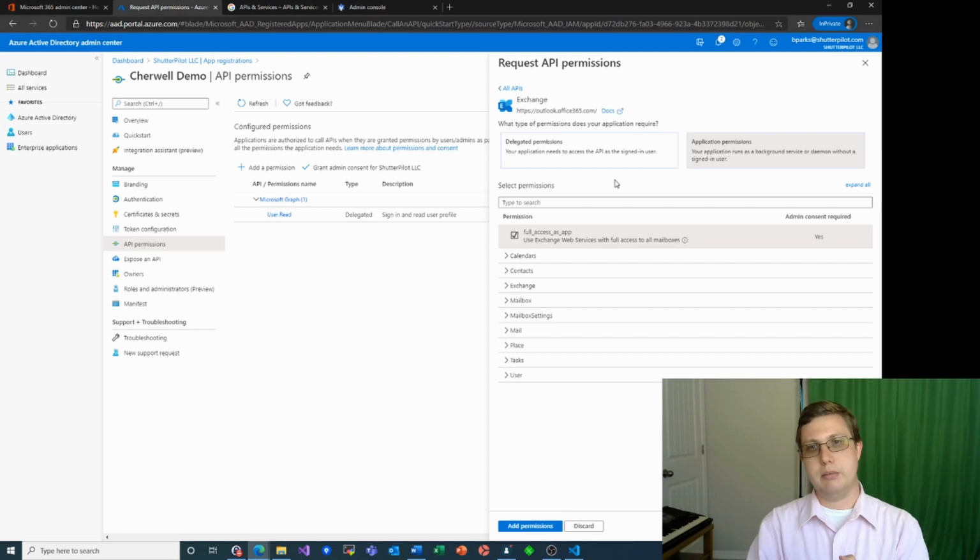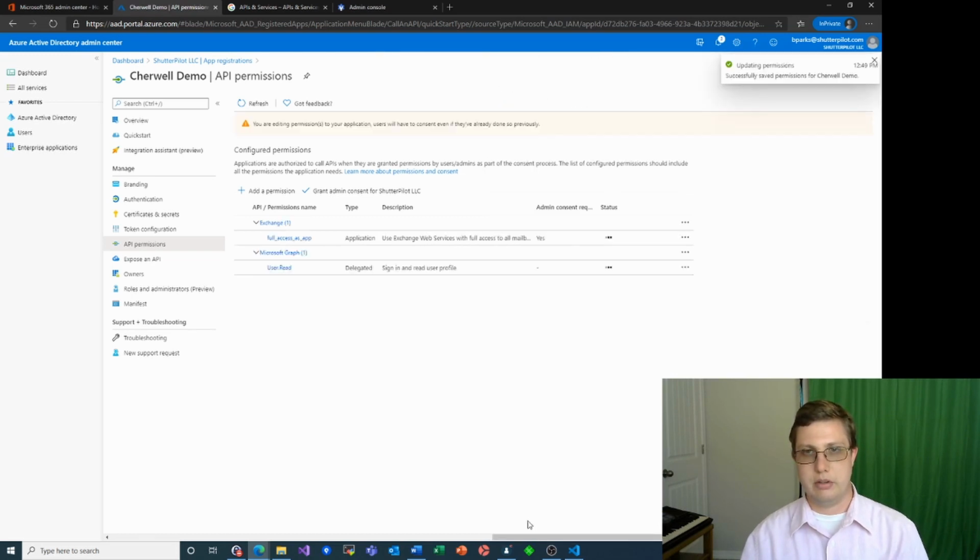There may actually be a more scoped set of permissions, but I haven't actually been able to confirm what those are. Full Access as App works. It probably gives access to a little bit more than is really needed. But as long as you keep that key secret, you should be good.